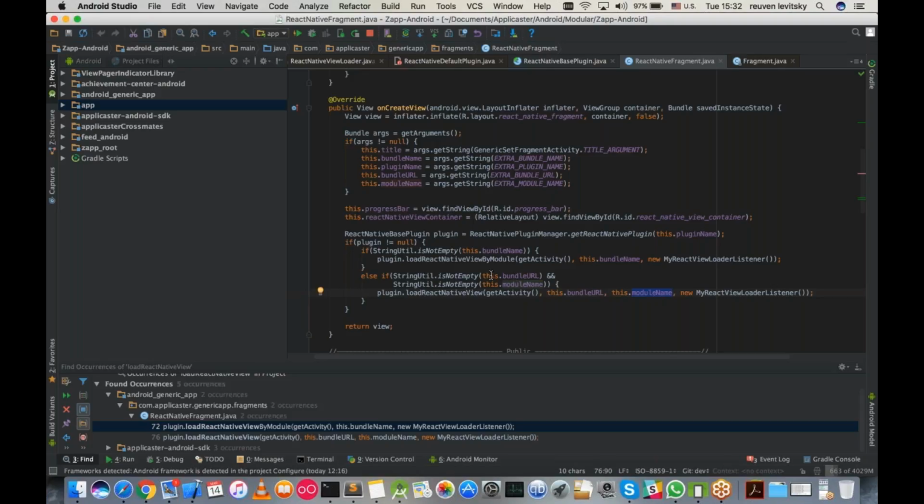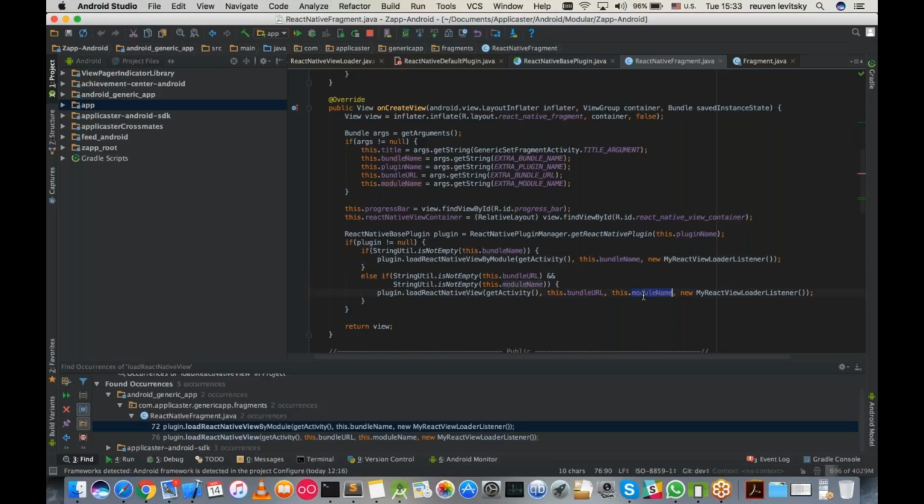Module name is by default for Applicaster things. We don't need this information because we set defaults. The module name, I won't explain what it is because it's a bit more complicated. Let's say it is something that we did on the React side, not on the native. So basically, if someone creates for you a React bundle and tells you to download it and show it, whatever. If it's Francois, you know that the module name is the same, you don't need it.